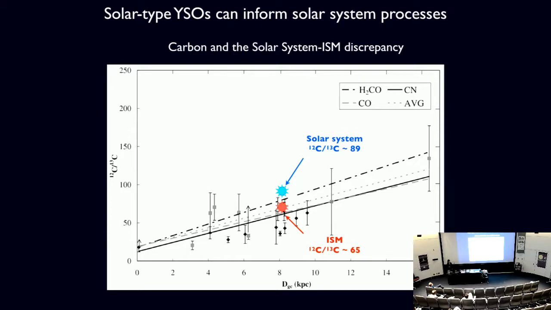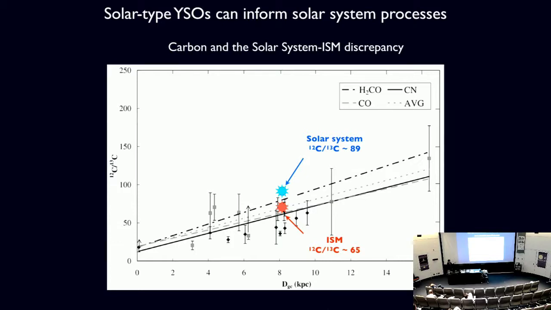One way to start to try to understand that is, what do we see at 8 kiloparsecs in YSOs, in young stellar objects? I'll show some of the data we have. If we assume this is galactic chemical evolution, where we just get more 13C over the evolution of the solar system to bring this ratio down from 89 to 65, we should expect YSOs to be right around here, but we don't see that. We see a spread, and I'll show you that in a second.